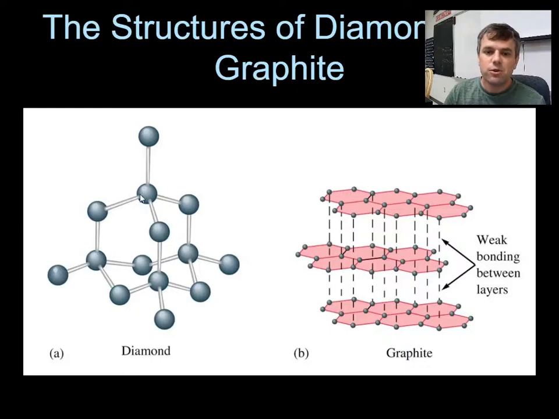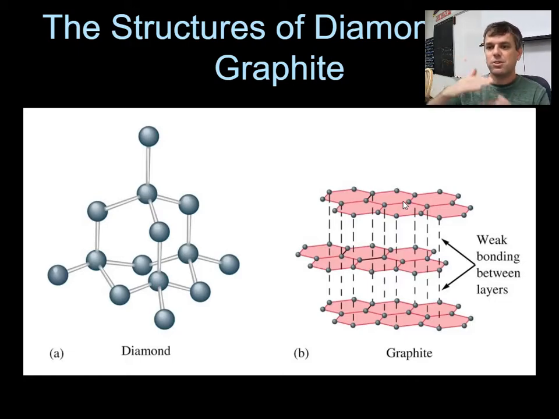So diamond forms this tetrahedral arrangement around the carbons where each carbon is bonded to four different carbon atoms. So this carbon, it's sp3 hybridized, and these bonds in three dimensions are incredibly strong. The carbon in graphite, it's sp2 hybridized. It forms a trigonal planar structure, and it's very strong in that one dimension.